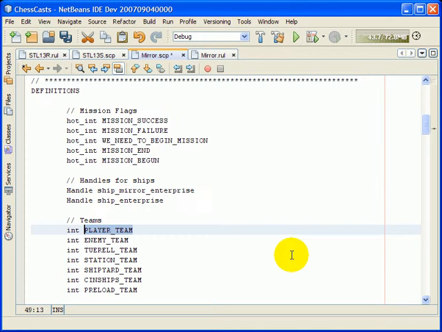It's not so bad when you only have 2 teams, because players are always team 1, enemies are always team 2, and map objects are team 0, and then 4, 5, 6, 7, and 8 are teams that you can use for other objects or other things. But by default, players are always team 1 and enemies are always team 2.